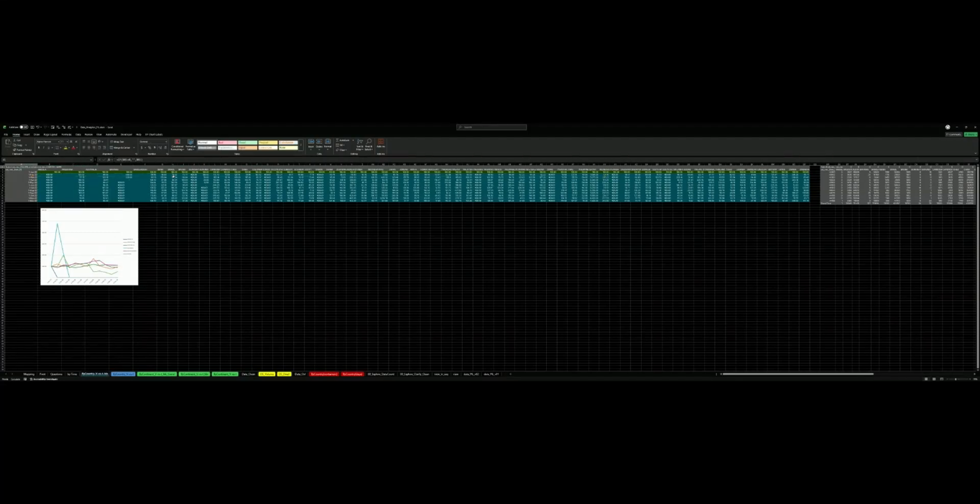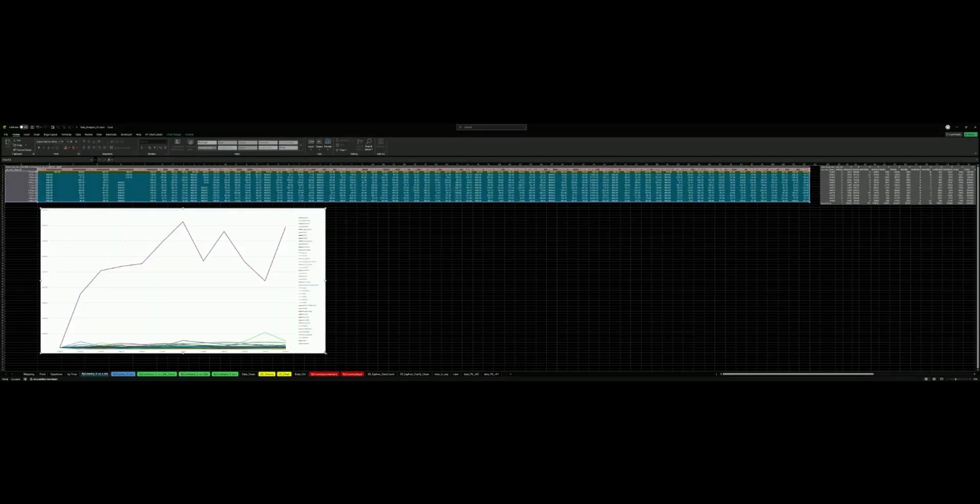That's fine. Let's adjust the range for the chart's data. Let's include all the countries. So we have this, and we get much larger numbers here because of Qatar. Why is there such a big change for Qatar? Let's see.